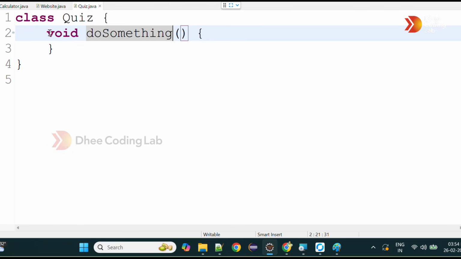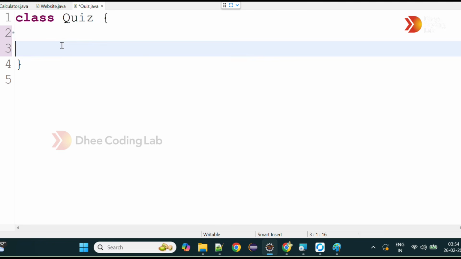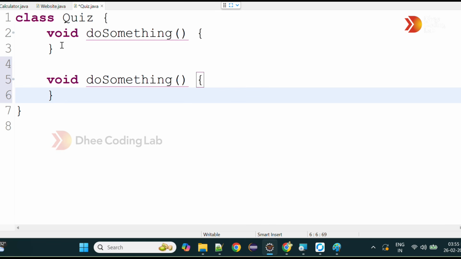Now observe, having multiple methods in the same class with the same name and same signature is called a compilation error.